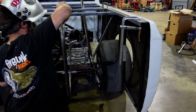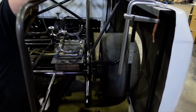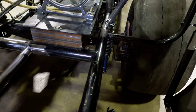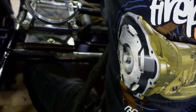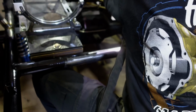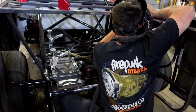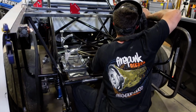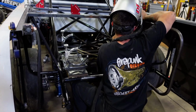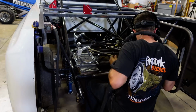So kind of the thought behind the whole bed cover is we have a 4,400 pound minimum in this class, and as you can see, we have a good bit of ballast on the truck in the back here. I don't know, it's quite a bit. So we have some wiggle room, 180 pounds. We're going to take some of that ballast out and replace it with the bed cover and the wing, which should make it more aerodynamic, and then it should also give us more downforce on the big end.